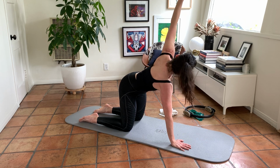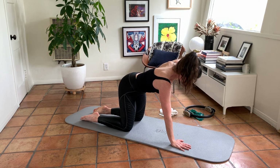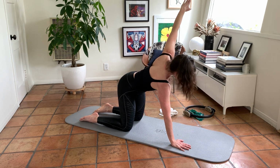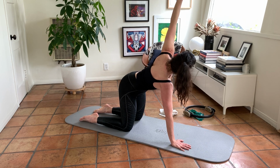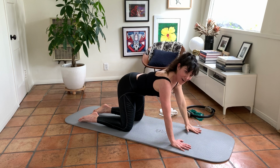Inhale, lift, lift, lift, stretch that top arm up. Exhale, and down. And we go again, here we go. Inhale, lifting up, up, up, up. Press the floor away more, and exhale, and down. Awesome, you guys, sit back.